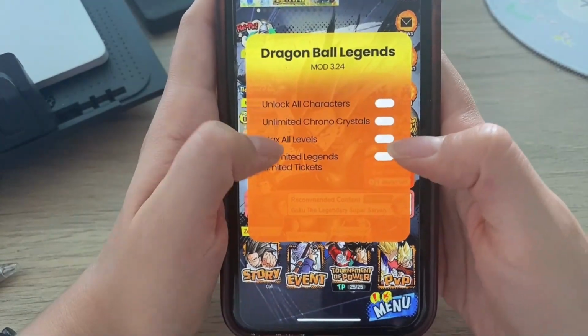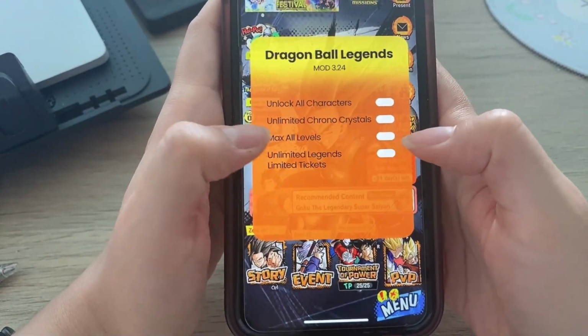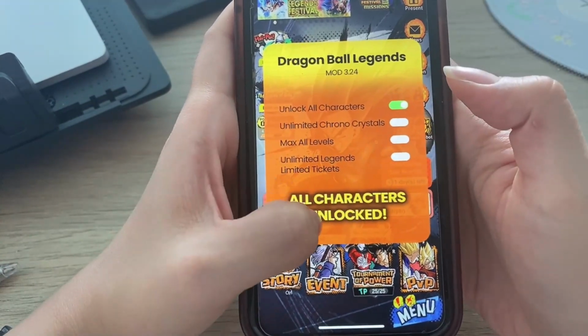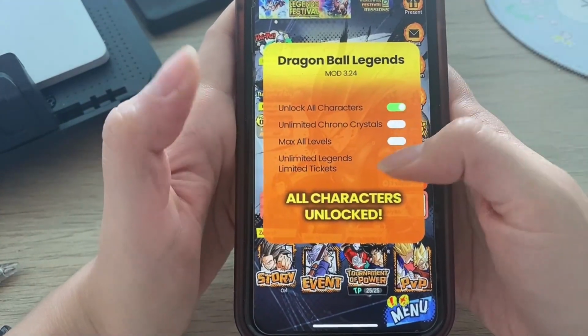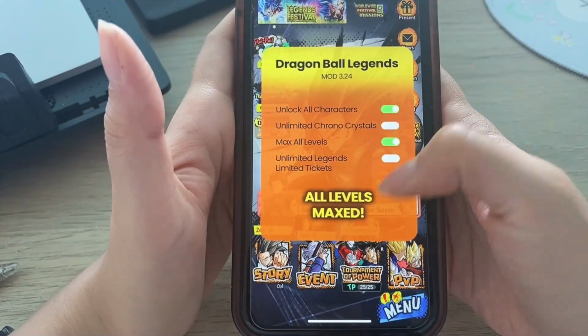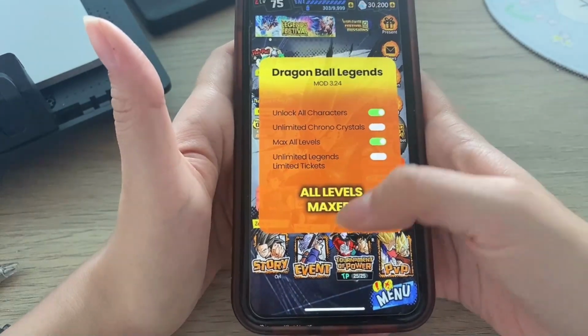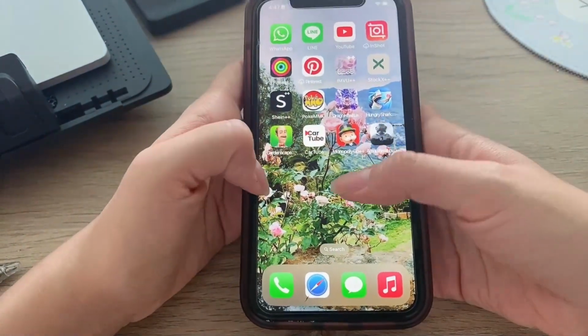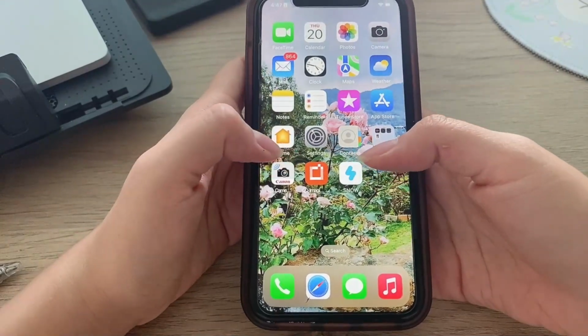I have all of these features that I can unlock for myself, just like I can unlock all characters. As you can see, it immediately unlocks it. And if I want to, let's say, max out all levels, I can also do that. As you can see, all levels have been maxed, and basically all of these things. So if you also want to be able to do that, let's go ahead and continue with the tutorial.